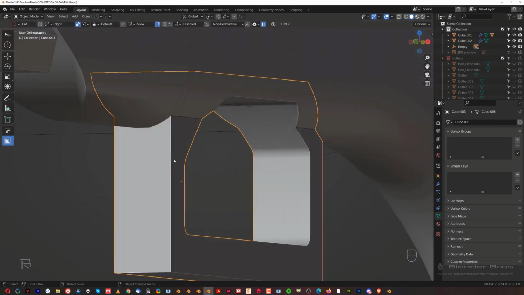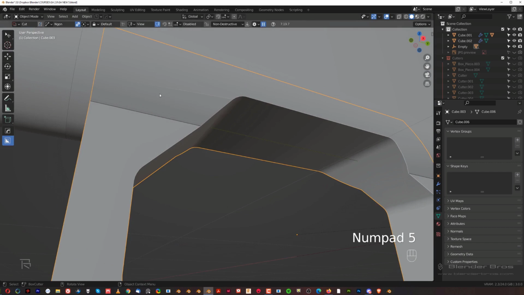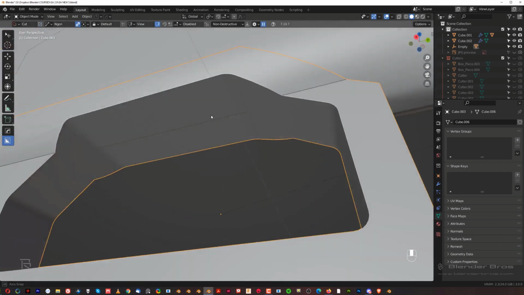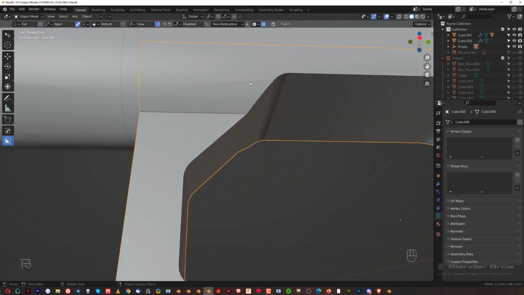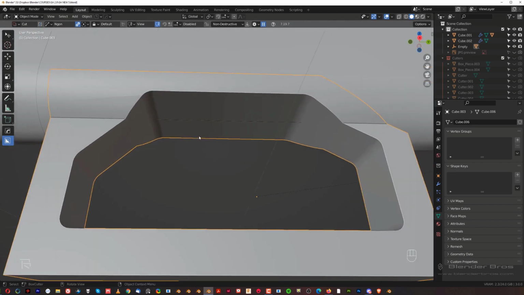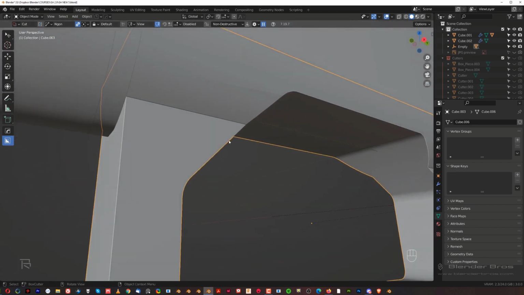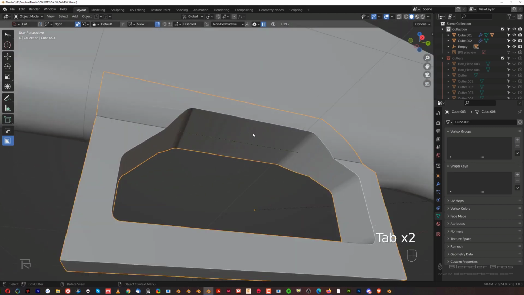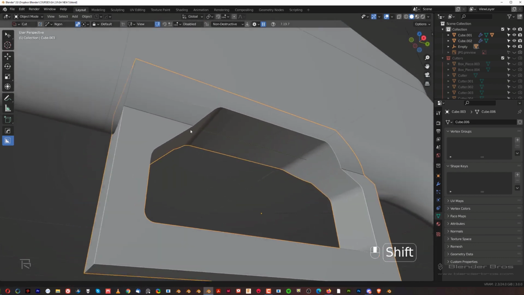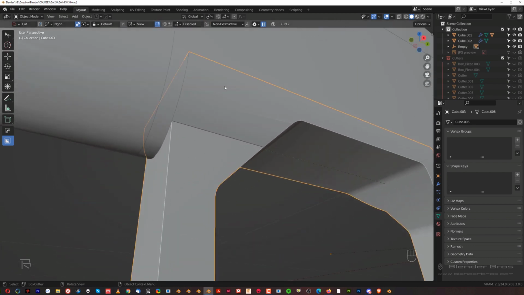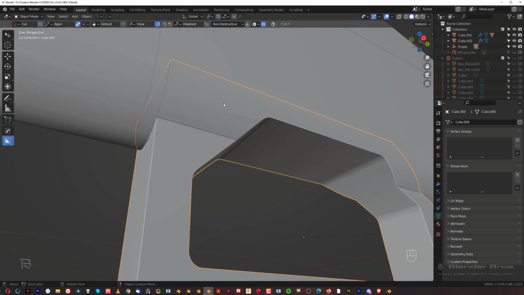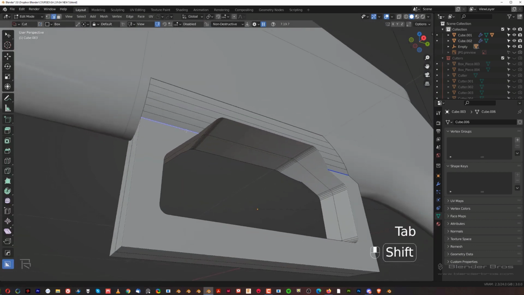Now you'll notice that we have some kind of shading problems here on this left side, but don't worry about it. We're gonna handle it later. We have a few more things to do, okay? Alright, so next thing we need to do, we need to create a smoother transition here, kind of a curved one between these two surfaces. So what we need to do is we need to bevel these two edges.